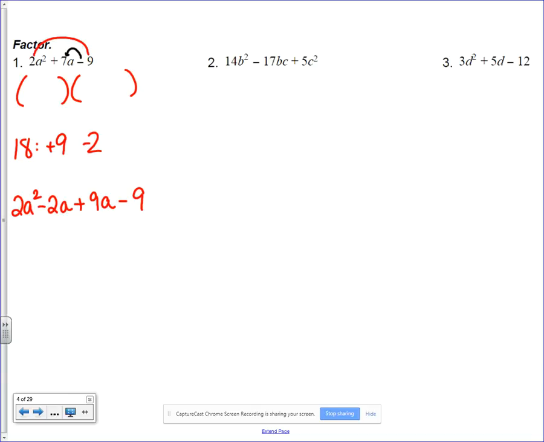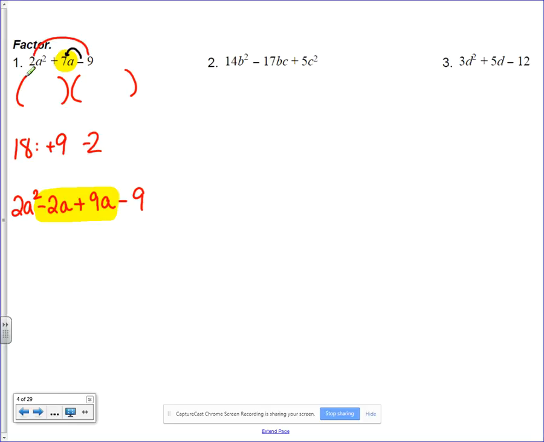How's everybody doing? I want to show you what happened here. I basically took this 7 and I split it into -2a plus 9. Is -2 plus 9 7? So I really didn't change the problem, I just wrote it differently. Does everybody understand that? Now I have 4 terms, don't I?